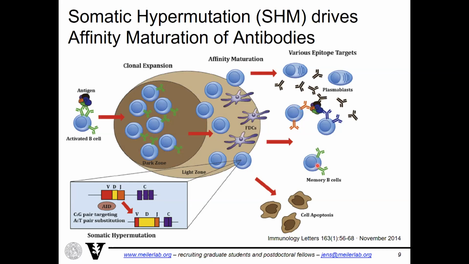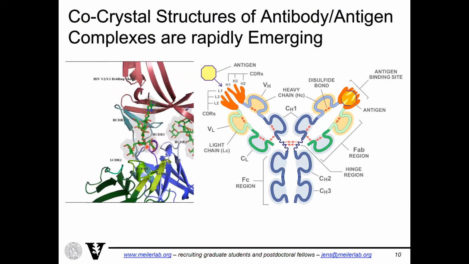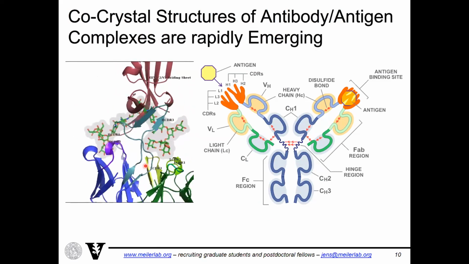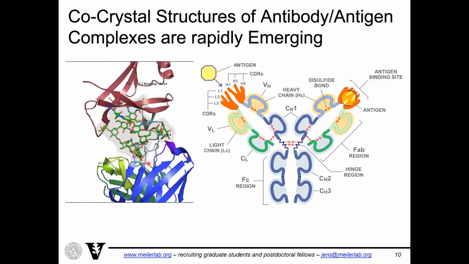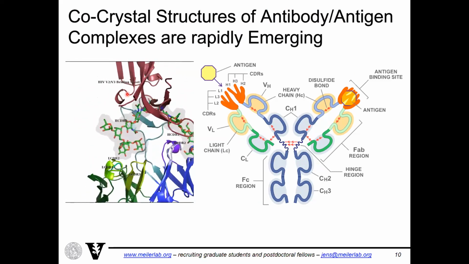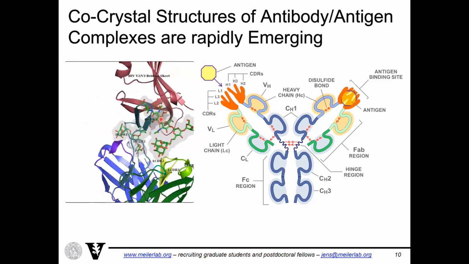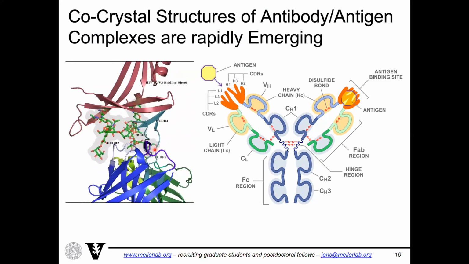Now, we're going to work with Rosetta in the structural space. So here we see a co-crystal structure of PG9, an HIV antibody, a partly neutralizing HIV antibody, bound to a mimic of GP120 of the surface protein. And in green, you see these glycans that protect the surface of the viral protein.